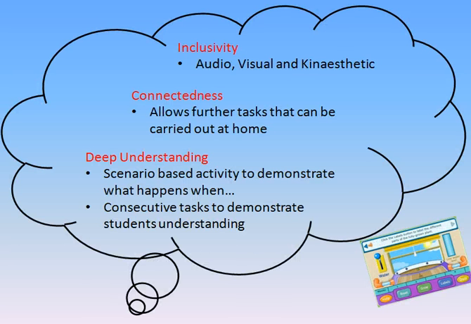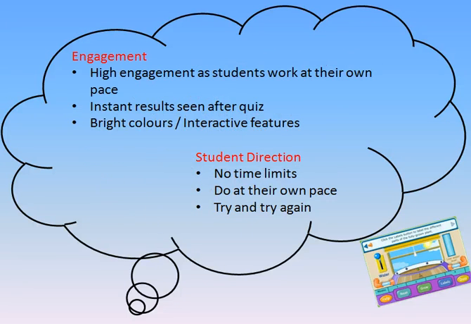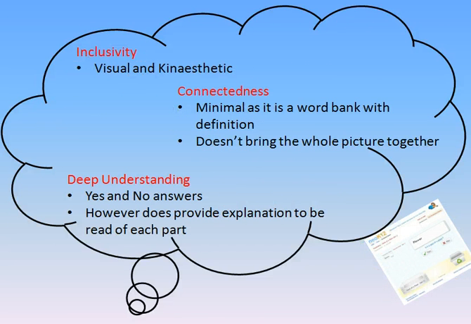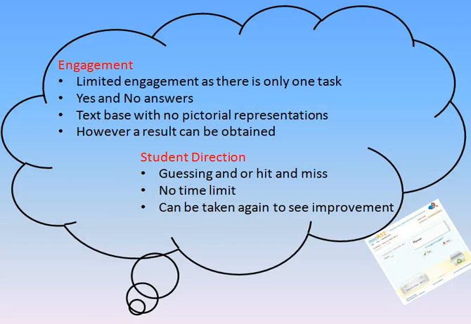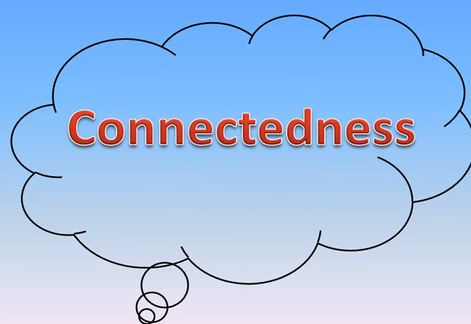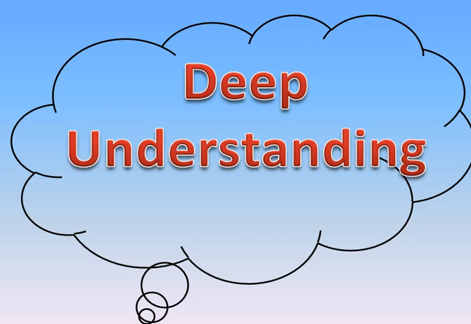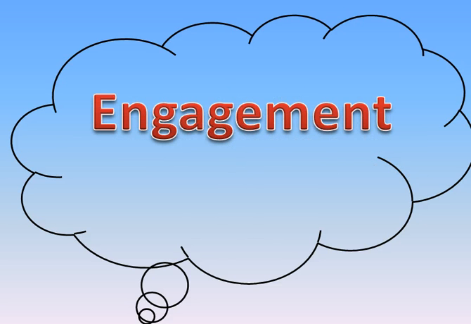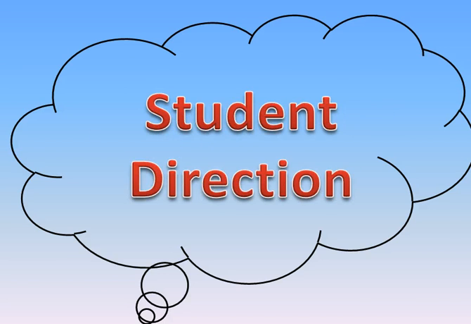We believe that if you can engage your students in the tasks they are doing, you'll have a better learning experience in your classroom. From the two artifacts we have presented today, there is clear evidence of the advantages to using Artifact 1 in the classroom instead of Artifact 2. Artifact 1 includes many elements from the quality teaching model that engage, connect, include, and provide students with deeper knowledge and understanding after participation in the lesson, whereas the limiting level of engagement, connectedness, and inclusivity displayed in Artifact 2 limits students' potential to engage in a quality learning experience.